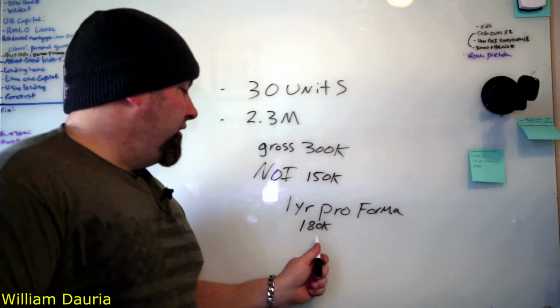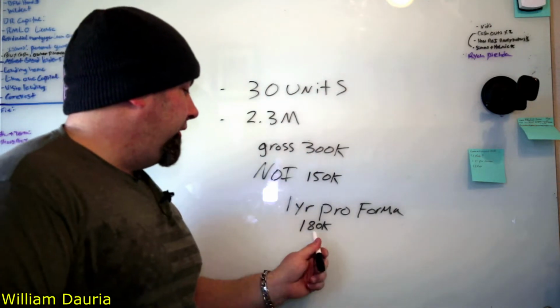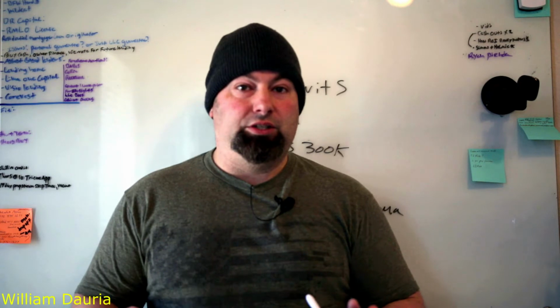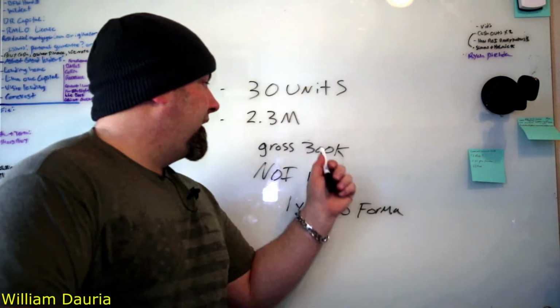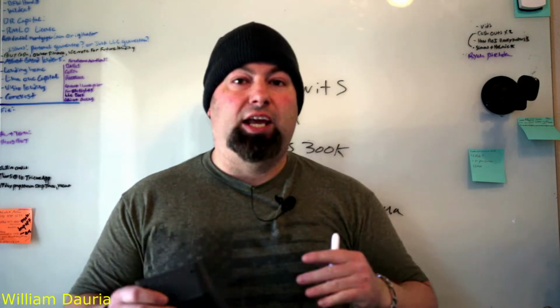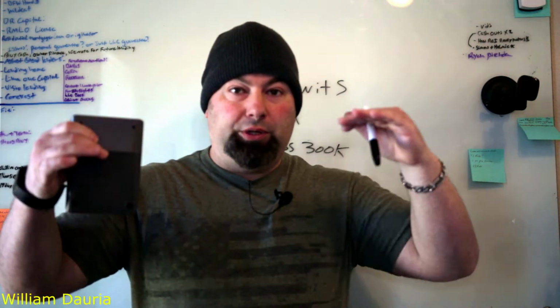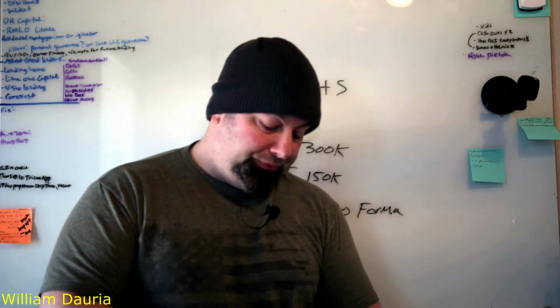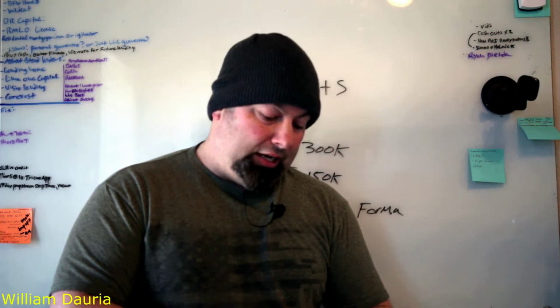All right, guys, this is what we want to know. You bought it for 2.3. Let's just say you got to this number by raising rents, not renovations, because that's going to move this number up. Let's say they were under rented, and you moved the rents up as leases expired. So you're at $180,000 pro forma, and you would take $180,000.